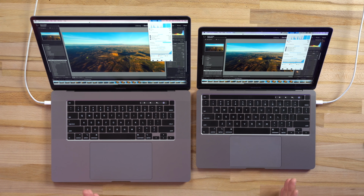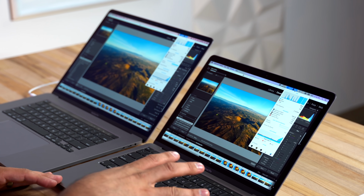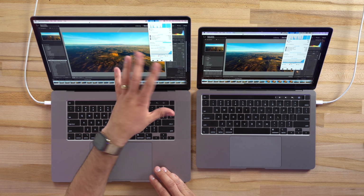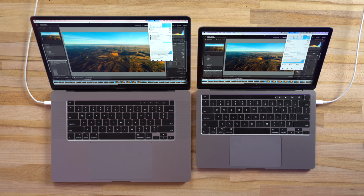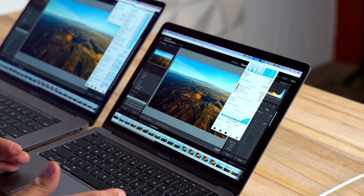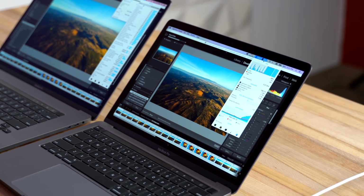So it's been a minute and there's already some very interesting things happening. Both of these computers are using 100% of their CPUs, but the MacBook Pro hit 100 degrees Celsius very quickly. The fans are spinning up, getting loud. The 16-inch is silent, and it's at 84 degrees Celsius. It was at 81. It's slowly starting to heat up, but there's a big thermal and noise difference when we're doing this. Now, as far as performance, they're not that far off, surprisingly. Now it's been 2 minutes. The MacBook Pro 13-inch fans are at full blast, whereas the 16-inch is completely silent at 2,700 RPMs.